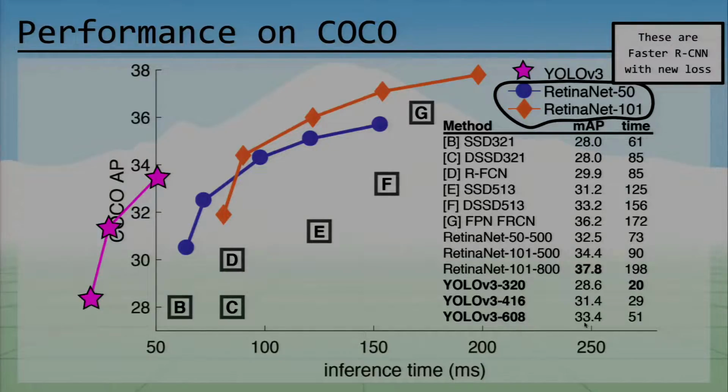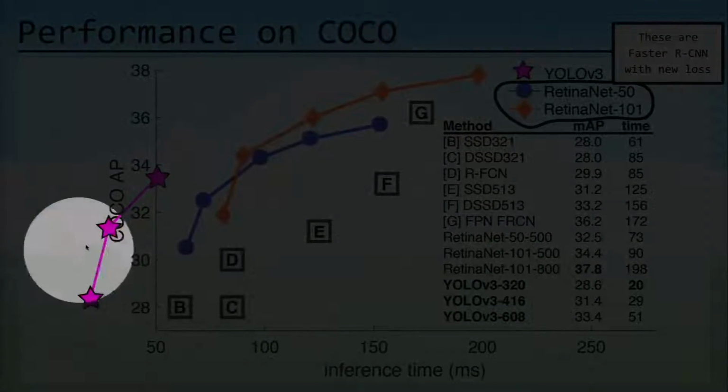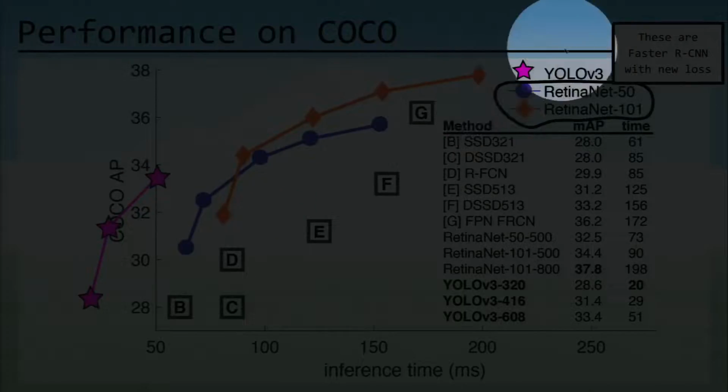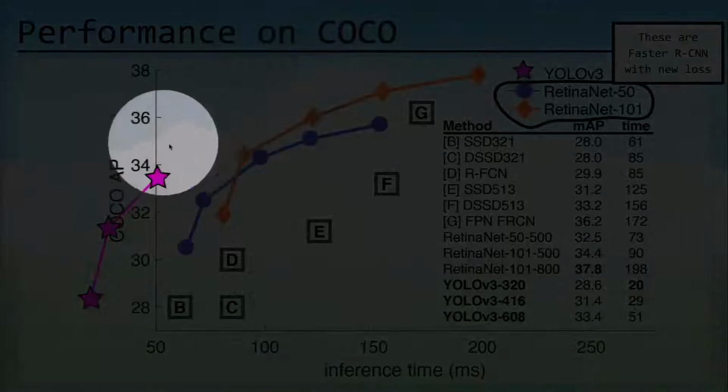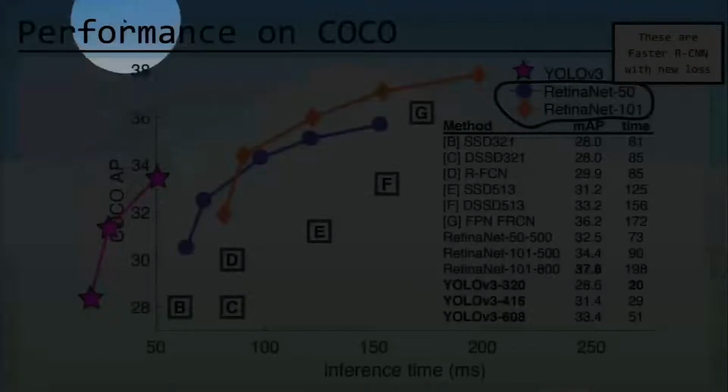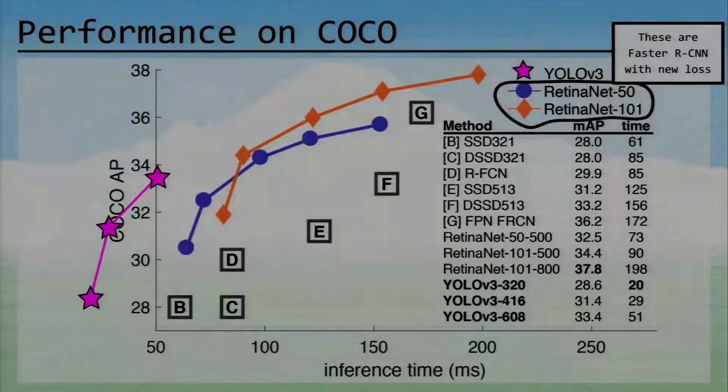So on COCO, you can see some different numbers for a bunch of these different methods. And we see that we get this nice trade-off between speed and accuracy, where we have faster, less accurate methods over here. And there's some kind of curve that seems like it's getting defined for more and more accurate methods up in this region of the image. But the important thing here is we're still sitting in the mid-30s in terms of average precision. This has since moved up to the low 40s. But still, on the COCO data set, we have a huge room for improvement, which is pretty cool because we haven't saturated this data set completely. There's a lot of things that we still have left to learn about doing object detection.